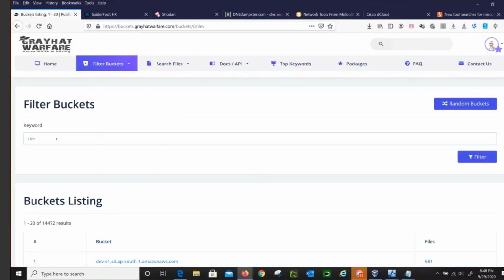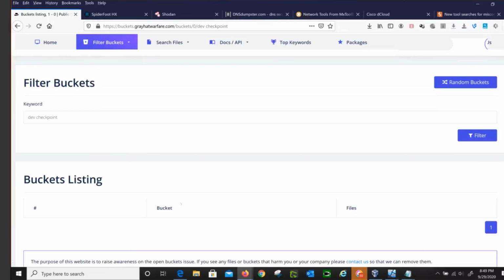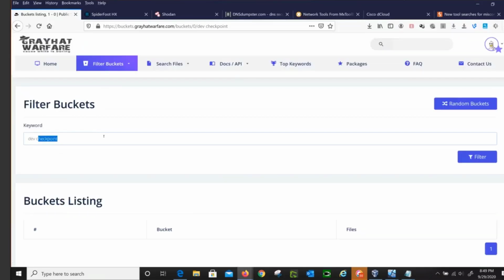Let's do multiple keywords. Let's do dev checkpoint. Nothing. VMware. Okay. But you guys get the point. Just do VMware by itself.